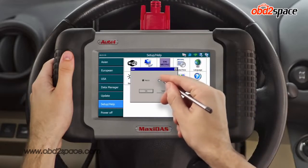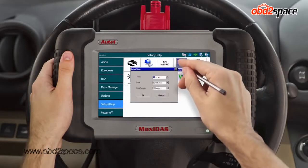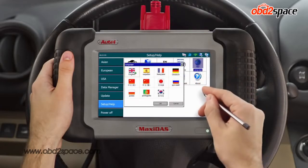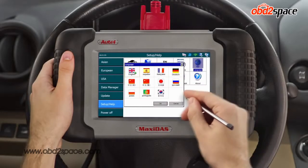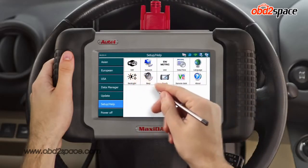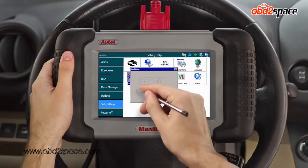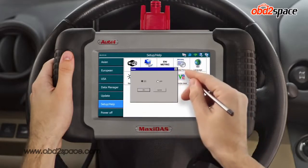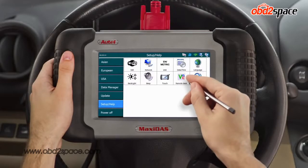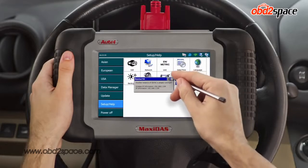The following icon is the unit option. This allows you to set your tool to either metric units of measurement or U.S. standard system of measurement. The calendar and clock icon lets you select the date and time preferences. Next is the language preferences, which allows you to choose from 8 different languages to be set to your tool. Please contact your regional technical support office before making any changes to your language preferences. The backlight configuration allows you to adjust the brightness of the tool's screen. The sound icon allows you to turn on or off the beeping sound the DS708 produces after every click. The remote desk icon allows you to network the tool with a separate computer, but we'll go further into that later in the tutorial.